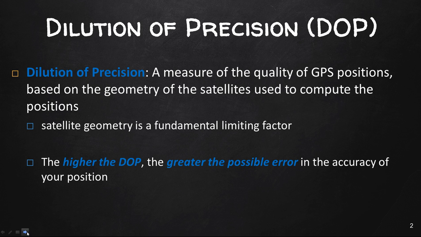In the previous lecture, we discussed various sources of error that concerned the satellite signal. Now we'll discuss the satellite's geometry, or how they are oriented in the sky at any given moment. The arrangement of satellites in the sky also affects the accuracy of GPS positioning.